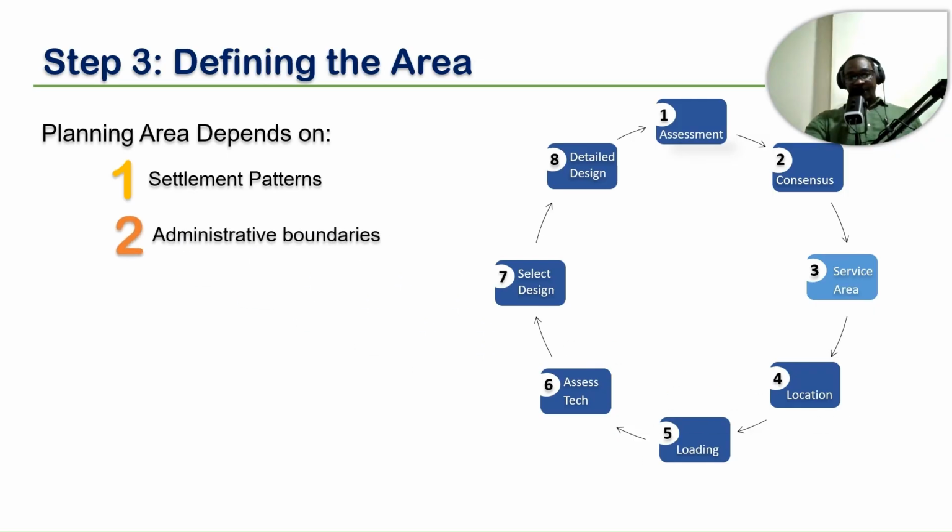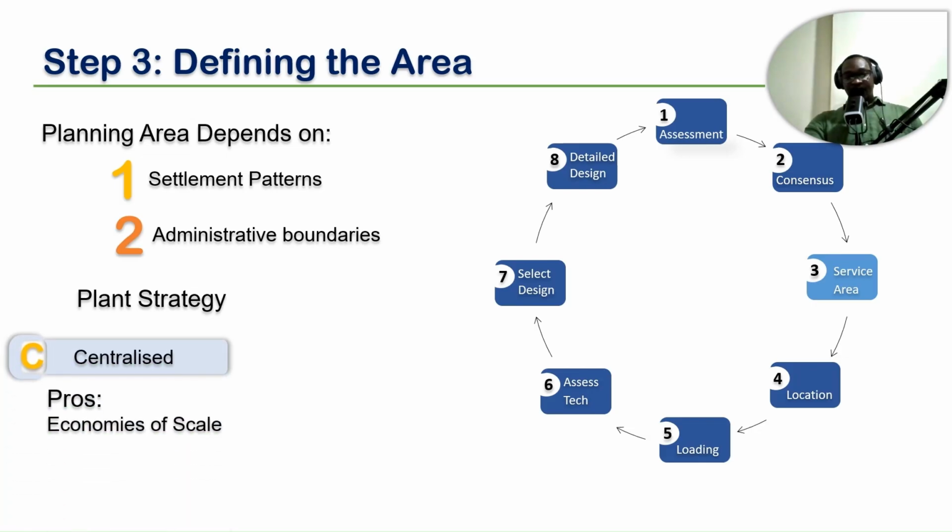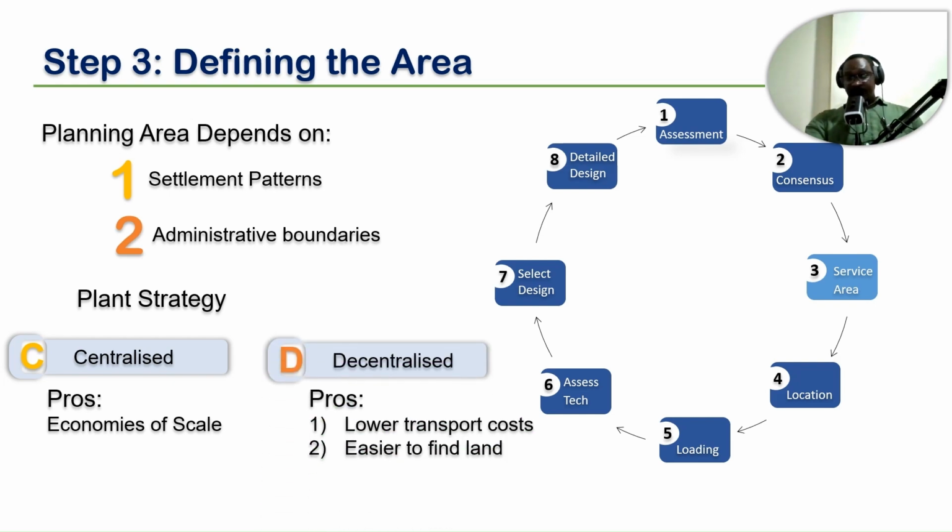So the other is to do with administrative boundaries. In most cases, you look at the city, municipality, town councils, and then the local councils. Each has got its limitations in terms of jurisdiction. Therefore, you need to understand who is responsible for operations where and at what level during the planning phase. And here, this will now give you ideas on whether to invest into a centralized system or a decentralized system.